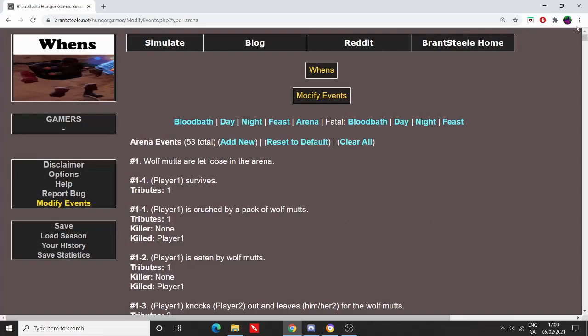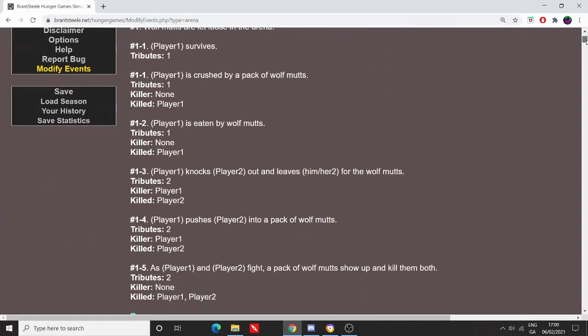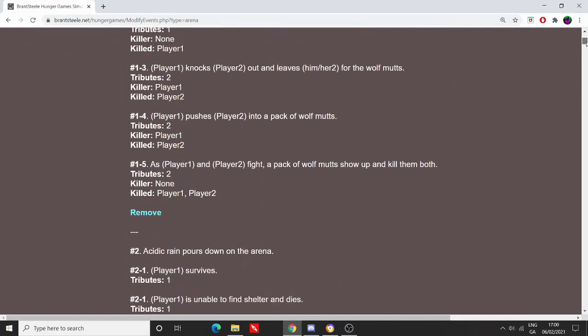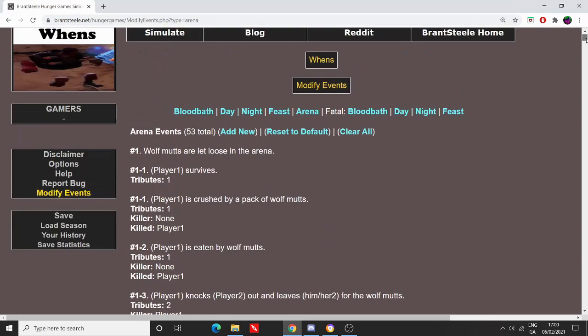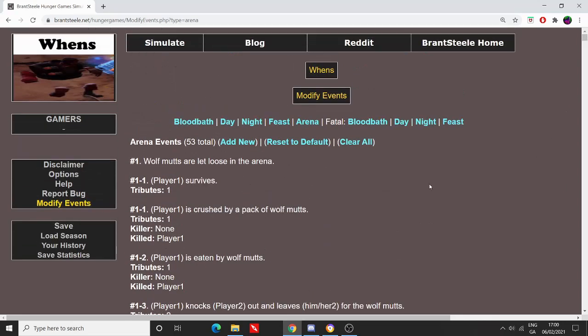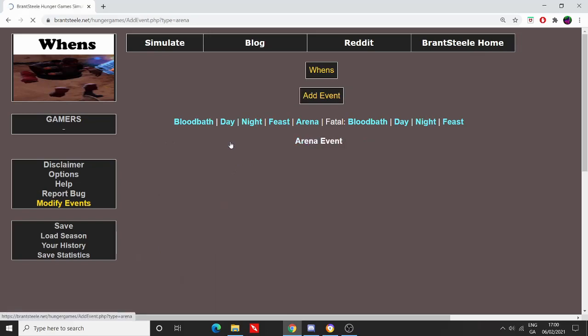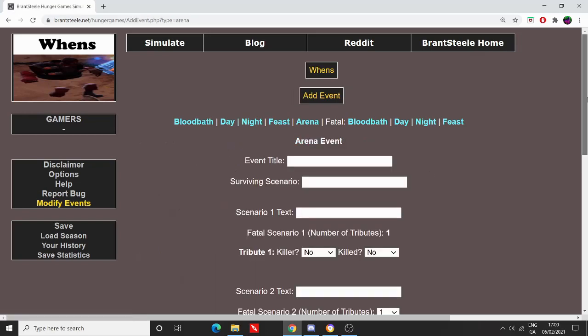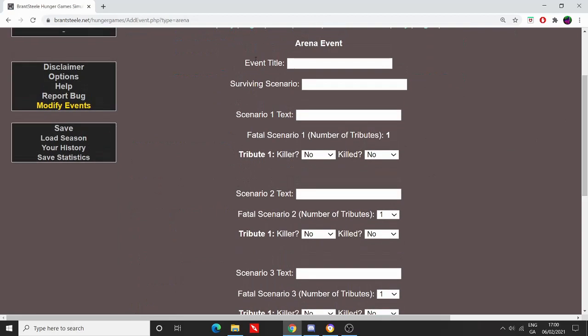The final type of events, we have arena events. How these work is, sometimes these will randomly occur in the middle of games because of a specific natural disaster or tragedy and will usually probably wipe out half your roster. Depends on how your death rate is set and when they occur. But of course, at events, to go there and event title, this will describe what happens or what causes the arena event.